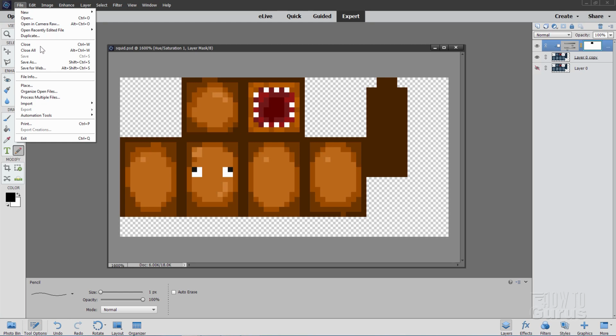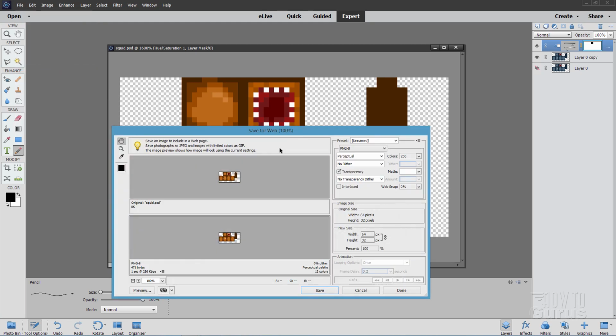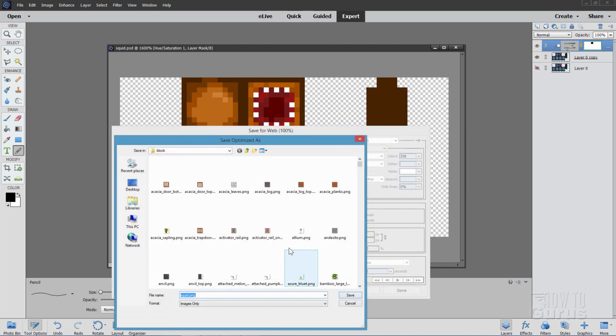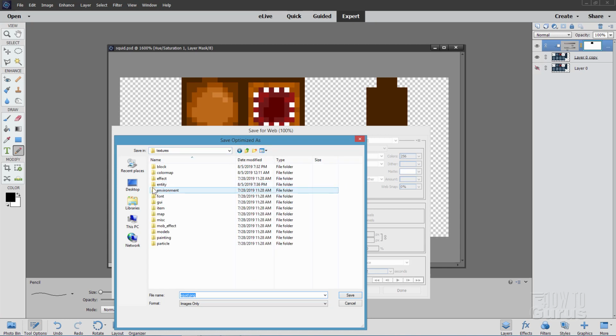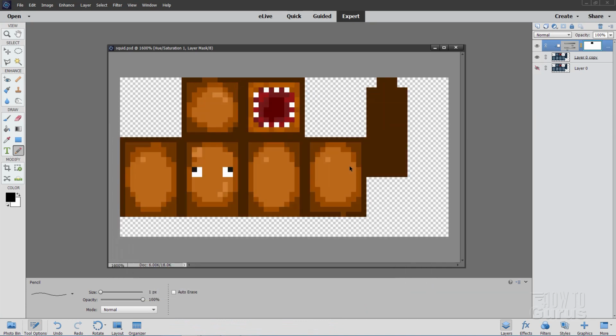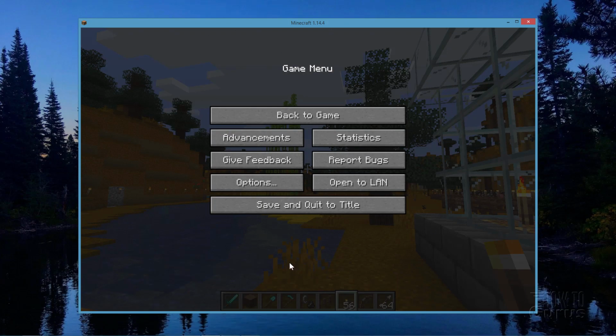And then same thing again, save for web. I'm still saving it as a PNG 8 with transparency. Choose save. Make sure you're in the right folder. Let's back up one step. That's the entity folder right there. And choose save and replace. If you don't see replace, then you're in the wrong location. Okay, we've now replaced all of those textures. Let's go ahead and get this thing set up in a new texture map.